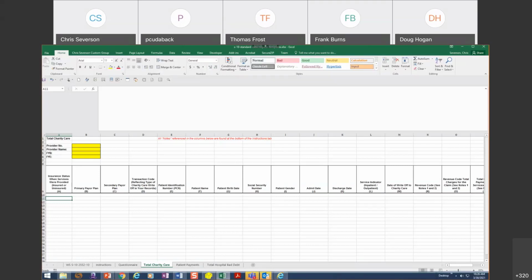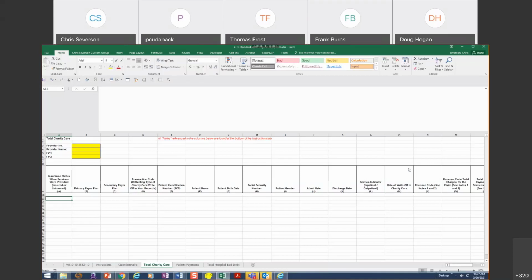But if there's some sort of question about how that would have been split out, if you have a distinction between how you handle your self-pay discounts, I can't imagine you would. You treat the whole claim the same way and either give them the discount or not. So to answer your question, yeah, 80% would be split out amongst all of the fees, the ones that are allowable for charity care and the ones that are not. So good question there, though.